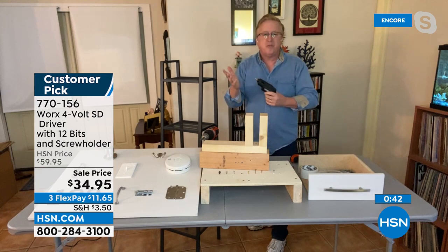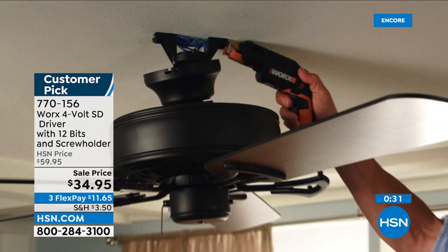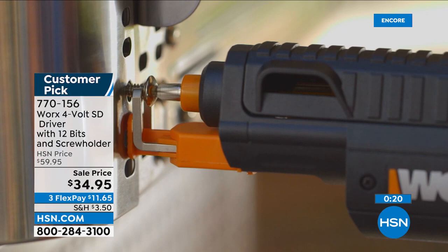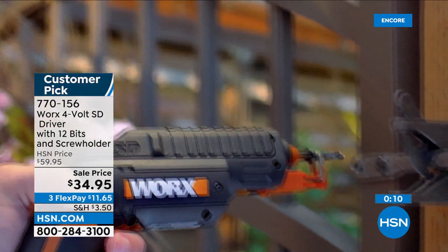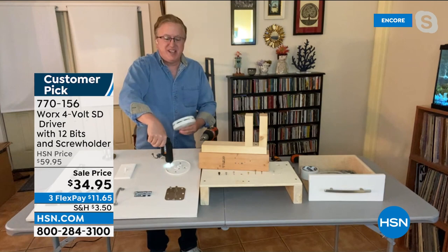It's got a light that shows me exactly where I'm working. I can put this together in two or three minutes instead of two or three hours the old-fashioned way. You gotta love WORX. It's so compact too — fits in any old kitchen drawer. As long as you've got it recharged and ready with your USB cable, you don't have to replace batteries. You got all your little bits in their little revolver holster, so you never lose them. We never do a sale on this — usually from $59.95 down to $34.95 today. Big customer pick. It's good to see you, Matt. Honey-do list into honey-done. Thank you, Leslie. Have a great day getting the job done with WORX.